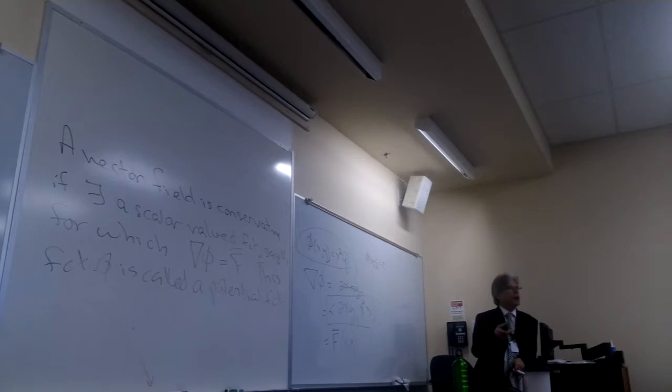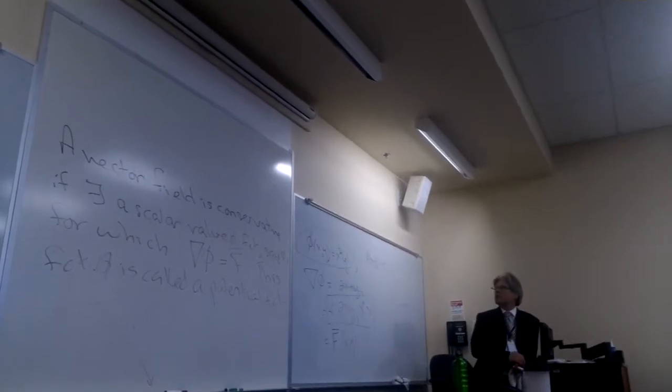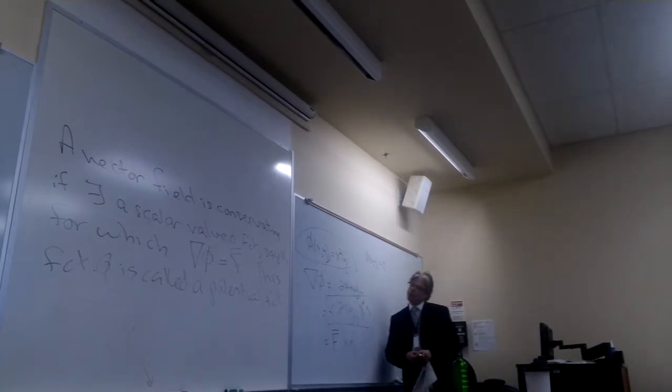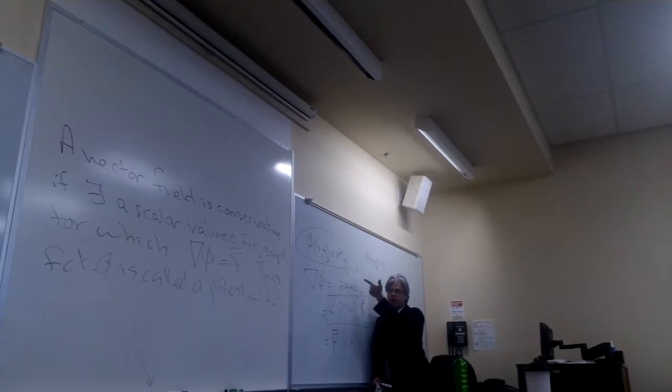It's just that you and I are going to go backwards. Show us one, because I'm not seeing why. Okay, first things first, though. Understand that this really is kind of backwards. What would be really slick is if I started off with this vector field, and if I have a technique for generating that function out of thin air, then I'll be able to claim that this is a conservative vector field.